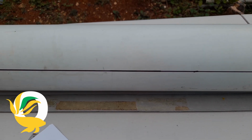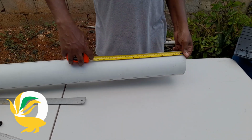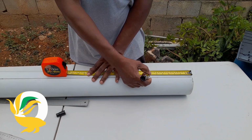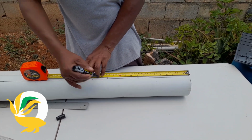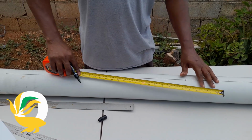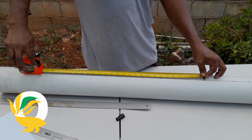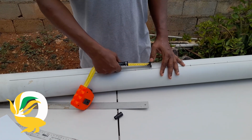Now, after I finish making all my vertical lines, which is three vertical lines going downwards, I'll be going across now with some horizontal lines. These lines will mark the area where I'll be opening up the pipe for my grow area. I've decided to have my grow area 7 inches apart. So from the top, 7 inches and downwards, 7 inches going straight down, I'll be making those marks for my horizontal lines going around the pipe.